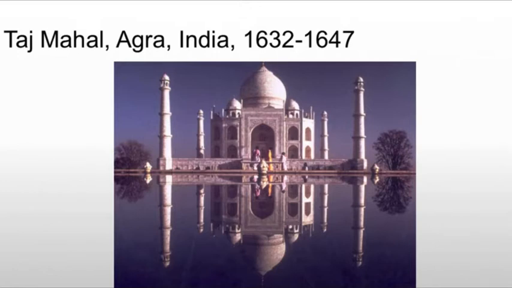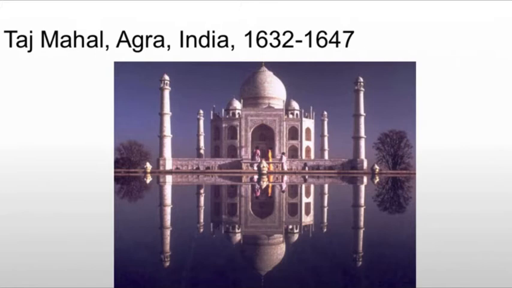The sultans of Delhi built only small mausoleums — nothing like the Taj Mahal — until Shah Jahan, who built the Taj Mahal as a tomb for his favorite wife. He will eventually be buried there as well. He designs this massive structure and has it built, but it turns out he was a very poor ruler, so he will be imprisoned and will simply watch it be constructed. Originally, there was going to be a black version of the Taj Mahal next to it, which would be his tomb, but that was never built, so he will be interred in the Taj Mahal as well.